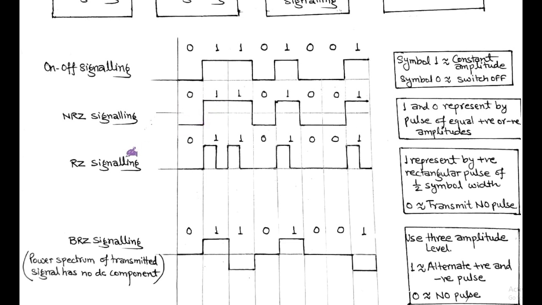In case of return to zero, called RZ signaling, the width of the rectangular pulse is just half. Symbol 1 is represented by positive amplitude, and for symbol 0, there is no pulse transmitted. In RZ signaling, the rectangular pulse with half width always returns to 0. We note that in RZ signaling, we use half of the symbol bits as compared to NRZ signaling.